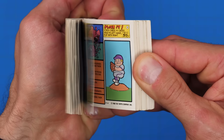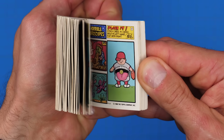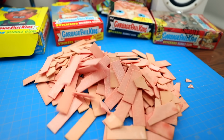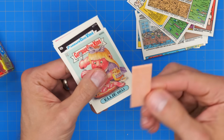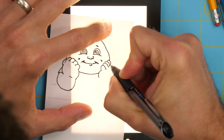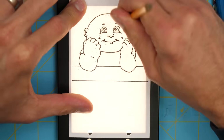In my last video, I showed you guys the 5 original Garbage Pail Kids flipbooks, and I also tried chewing some 33-year-old bubblegum, which came from these Garbage Pail Kids cards from the 1980s. So today I'm going to be making my own Garbage Pail Kids flipbooks, and I'm actually going to try some of the gum again, but this time it's even older.